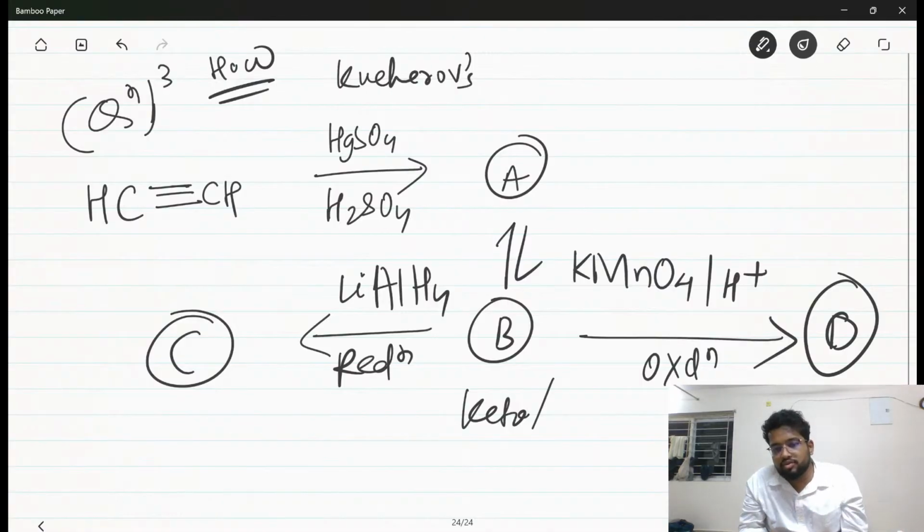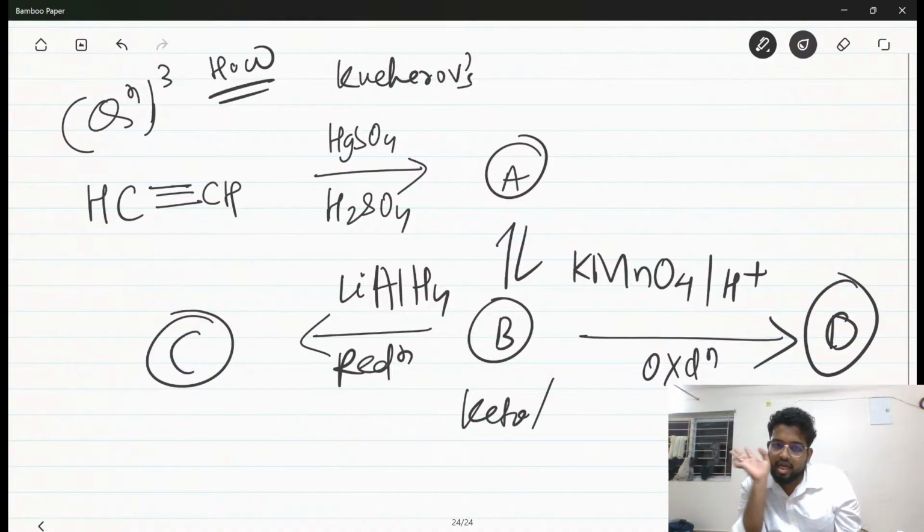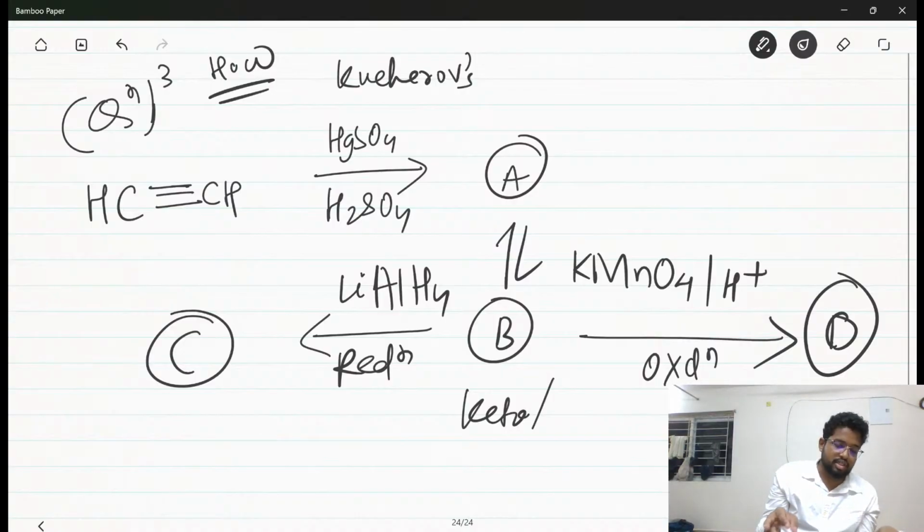Tomorrow you have to revise alcohol to aldehyde and ketone. How to convert 1 degree alcohol to aldehyde, 2 degree alcohol to ketone. What are the reagents? PCC, PDC, Jones, Sarett, KMnO4, K2Cr2O7, copper at 300. So all these oxidizing agents you have to revise and come back. Similarly, you have to revise reducing agents for carboxylic acid. How carboxylic acid to aldehyde and ketone we can make. Those reducing agents also you have to revise and come back.